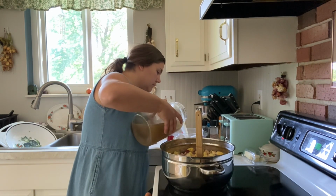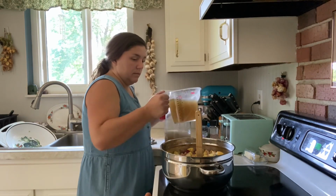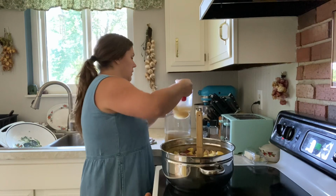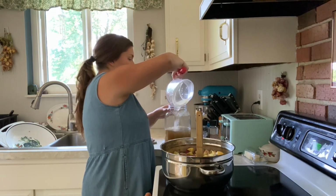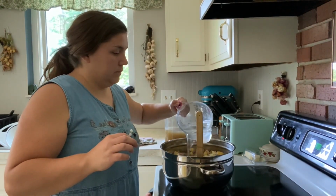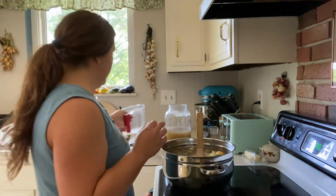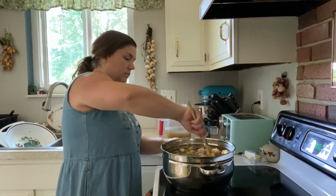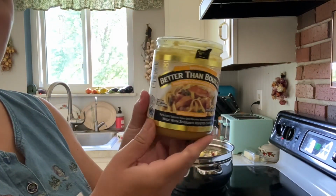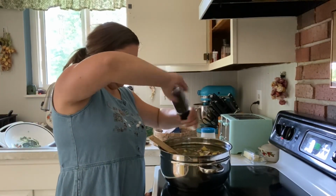And through just my personal experience, canning, hot packing soups is the best way to go. And really, it's not that much work up front. Yeah, it takes a little bit more time because a large quantity of soup does take a long time to bring up to a boil, but it's not difficult. Like, the concept isn't difficult. So that is my encouragement to try hot packing method. I don't really want to push the cold pack method for canning soup anymore, because truly, this is the better way to can soup.